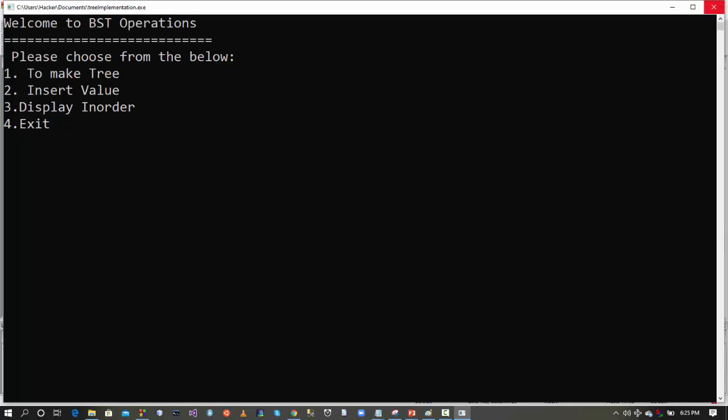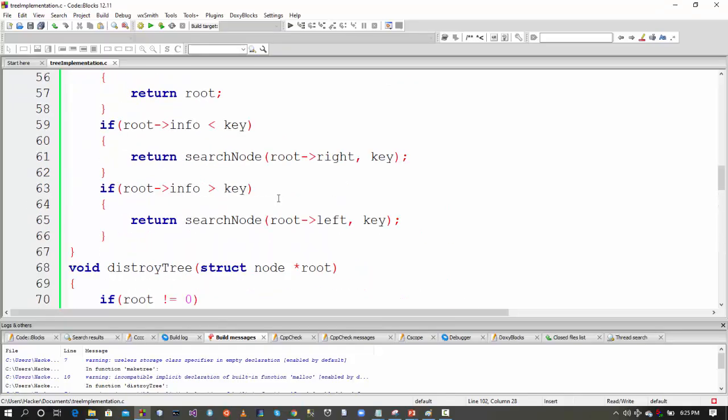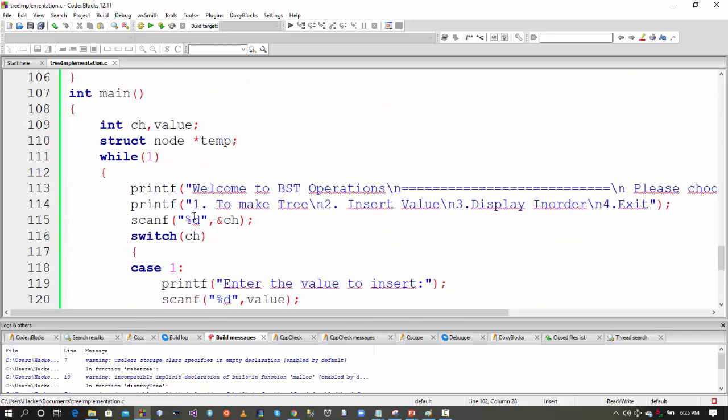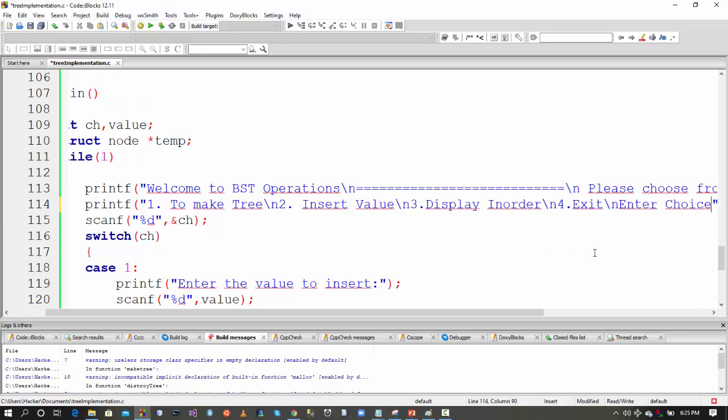So please scan your choice. Okay, I need to come here and put choice before I say exit. Then here I tell him enter choice.